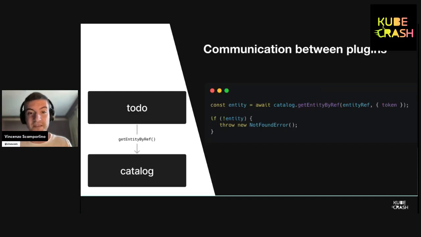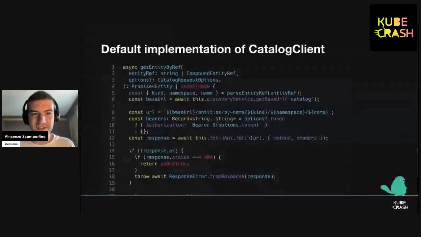It was so simple that I was curious to know more about how Catalog Client worked. So I just dug into the source code of Catalog Client, and I found something interesting. Let me show the source code. This is the source code of the method I was using for retrieving my data from catalog. I've simplified it a bit, but this is essentially what it's doing.